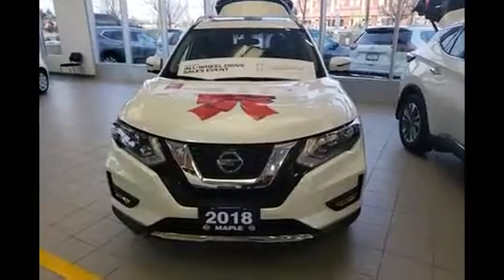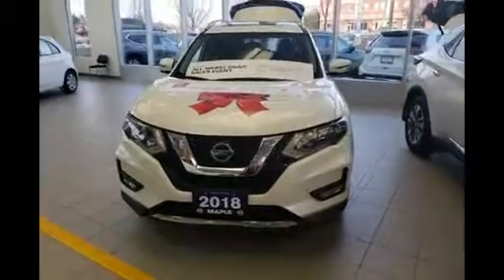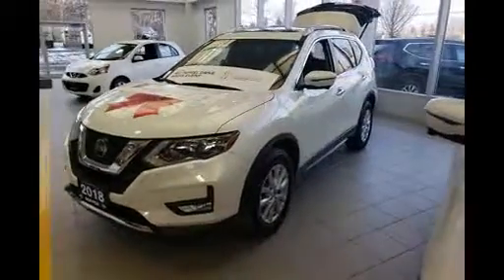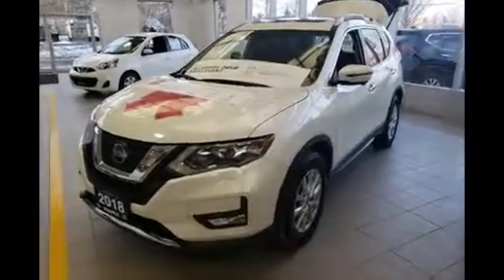Hi Manish, it's Josh here from Maple Nissan. I want you to have a look at a 2018 Nissan Rogue. This is a demo model that we do have here available in the showroom, but I do have some demos as well as multiple 2019 brand new ones available. As you can see, it's a very spacious car for its class, as well as a very styled one as well.